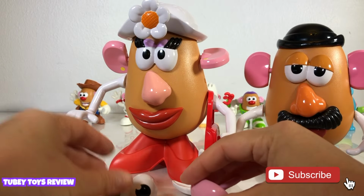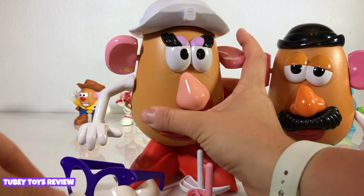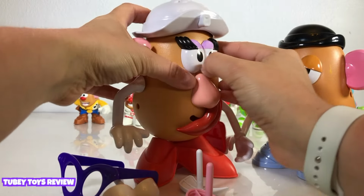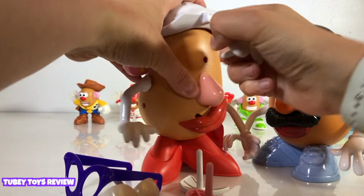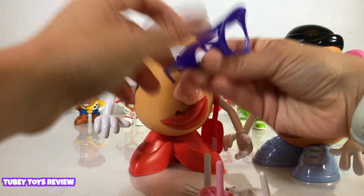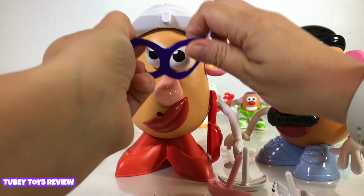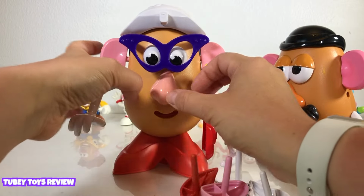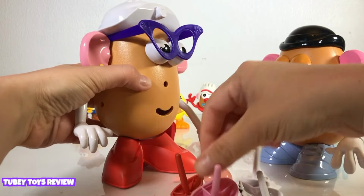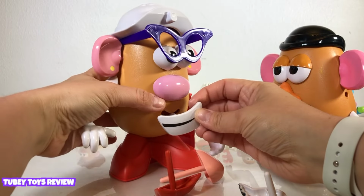She's really, really cool. You could mix and match a lot of the accessories. Like, you could remove this daisy flower, remove these eyes, add these eyes and then put on these pretty glasses, switch out her nose and give her this cool smirk.